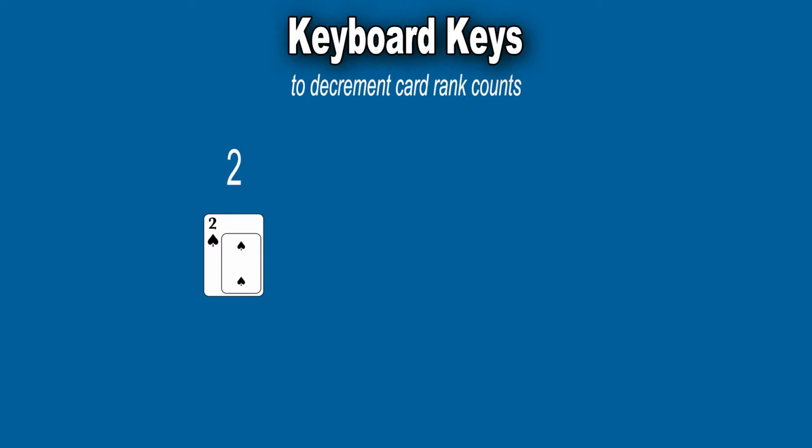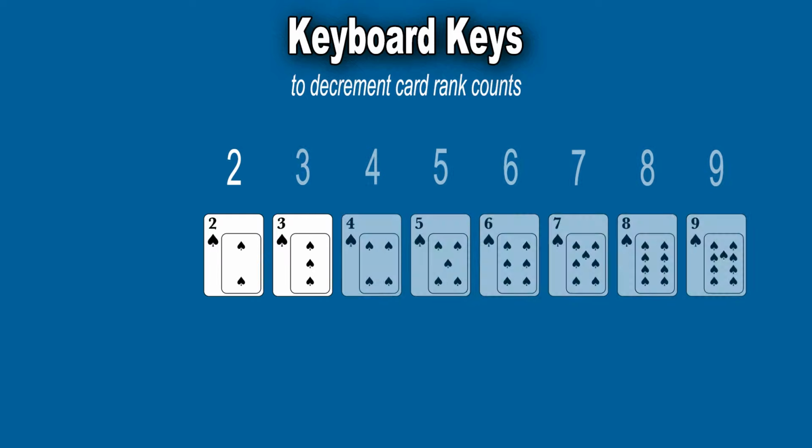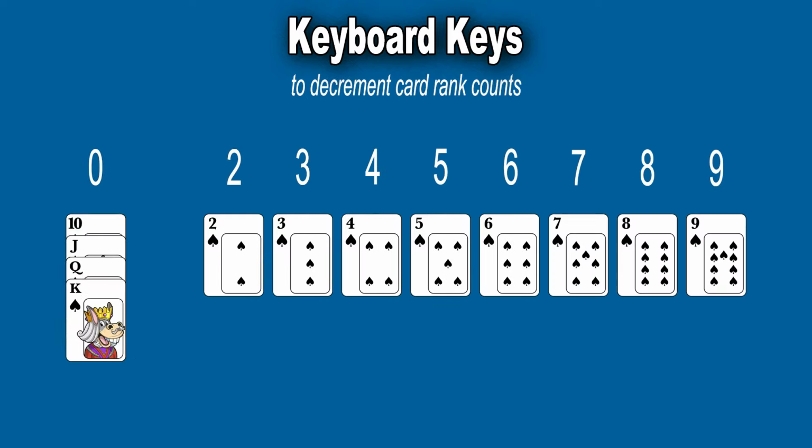So you just play the hand and press the number on your keyboard that corresponds with each card as it's dealt. If you see a deuce, you'd press the number 2. If you see a 3, you'd press the number 3. Press 0 for tens and face cards, and press 1 for aces. The stats on the screen will update in real time, and your best bet will be displayed. So let's see it in action.